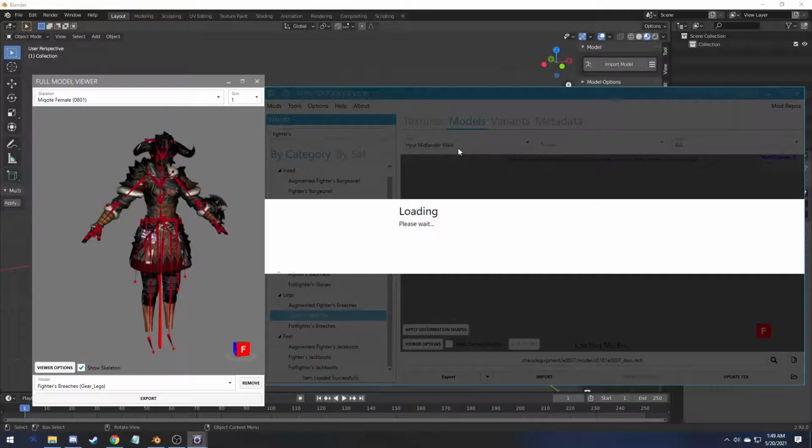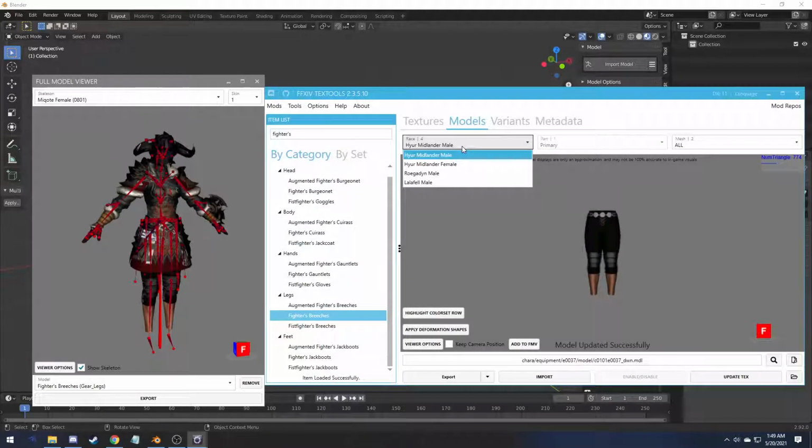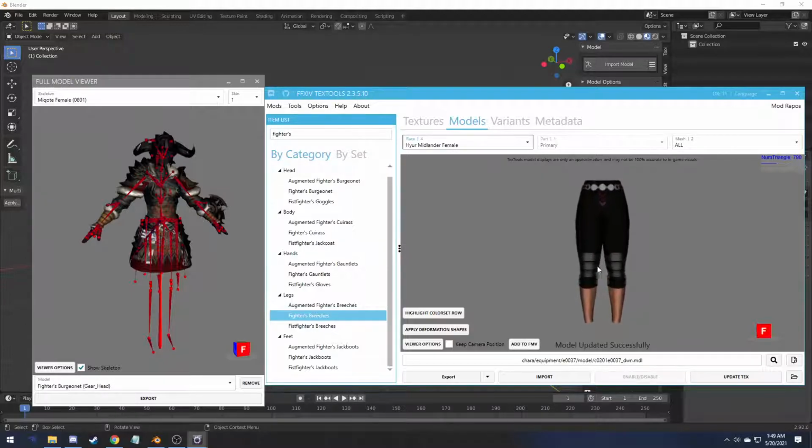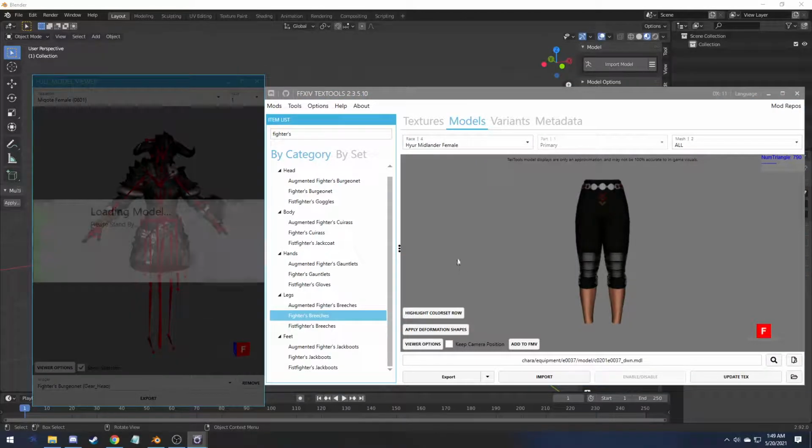Let's do the right breeches. Does it only do it for... You're kidding me? Damn it. Let's get rid of these. So we want to do it for the Midlander legs because these are all so muscly. Gross. These are a bit more feminine-ish. See, they're not as thick and muscly around the legs. So we can do that there.